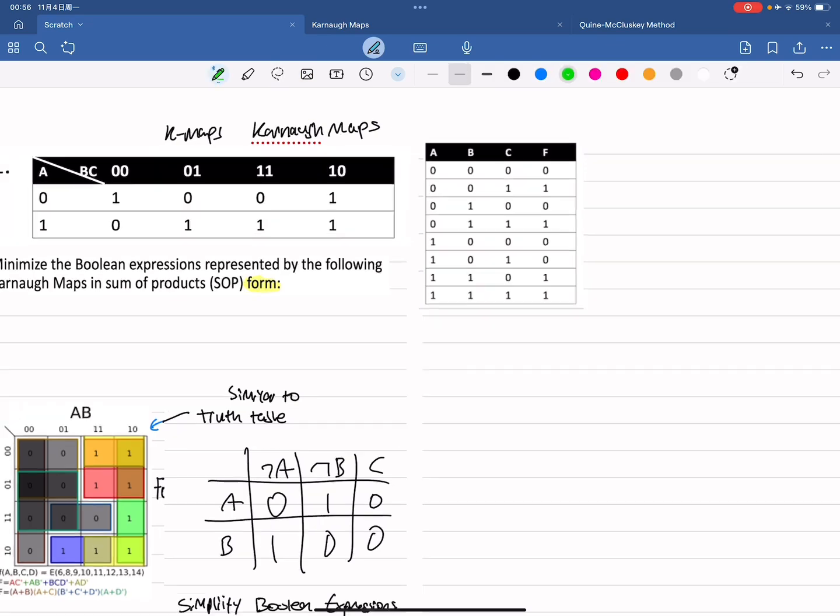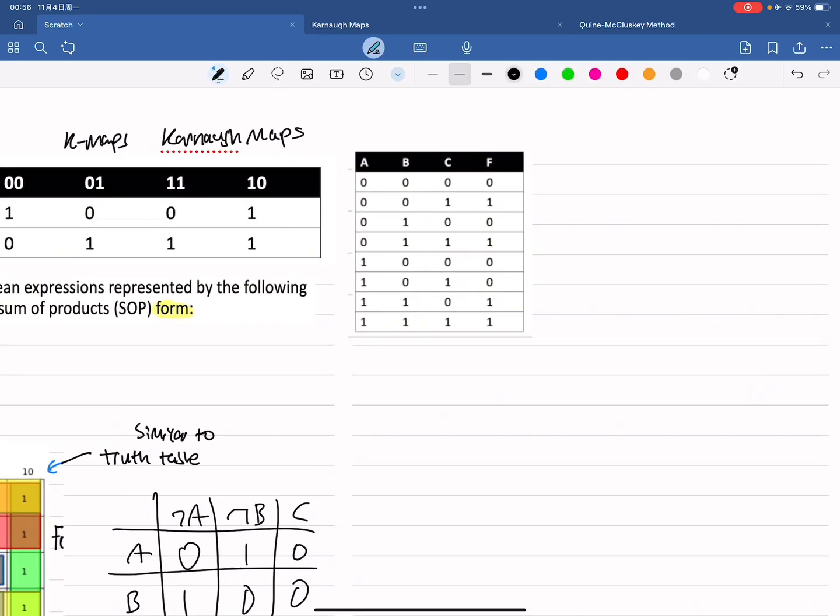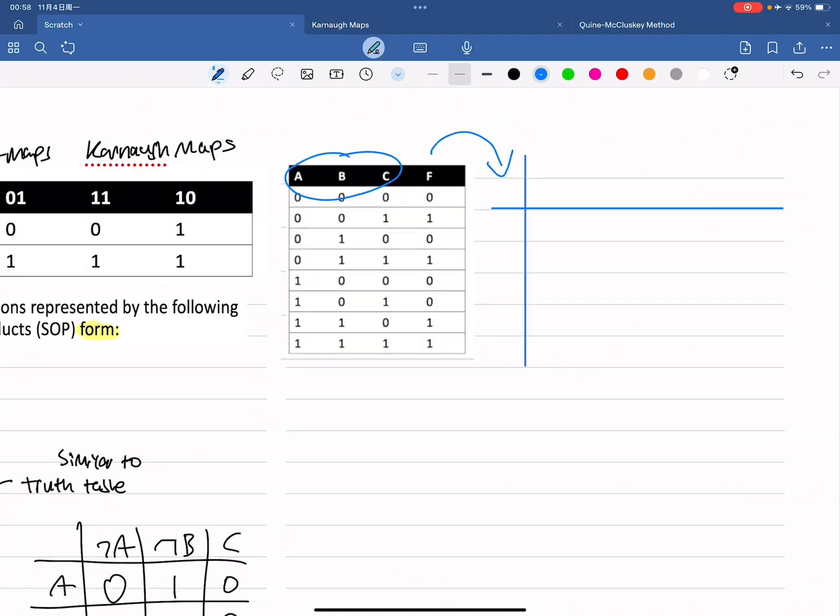So before we tackle the question, we should do the example first. So what do we do with this? We should convert this into another rectangular map, just another way of saying grouping the two variables. So we ignore the output for now, and we use these three variables. Okay, so let me get rid of this arrow. And then there will be an arrow here to separate the variables. So B and C is horizontal, A is vertical.